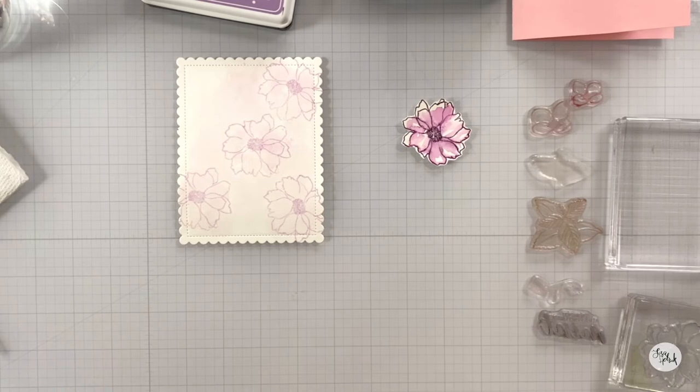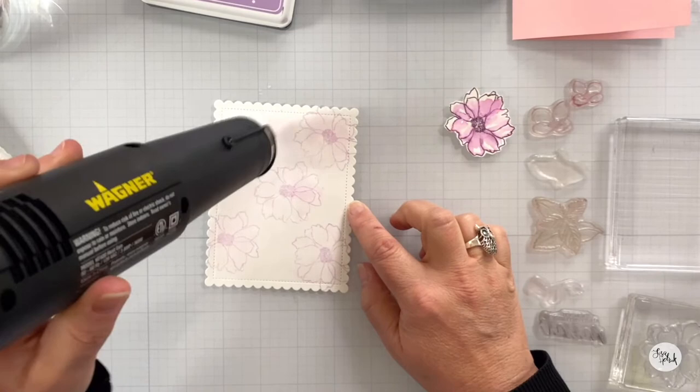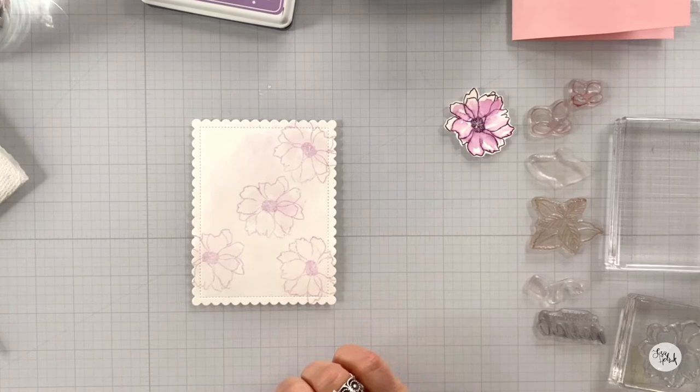Hope everybody's doing good. All right, I'm going to heat set this. It's going to be a little bit loud. Just going to give it a quick hit. And if it's still a little bit wet, that's okay. So now I'm going to come in and start to do some layering.